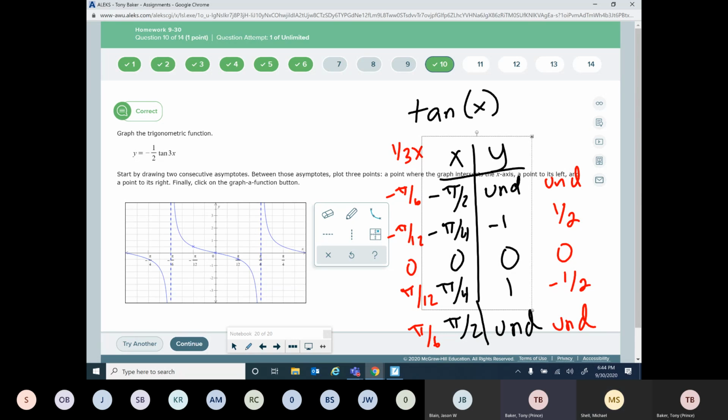And again, like I was saying with the sine and the cosine, I would just write that parent function down so you have it. And if you search online parent functions for trig or parent trig functions, it's going to give you those, and it'll give you these same 5 points that you can use.